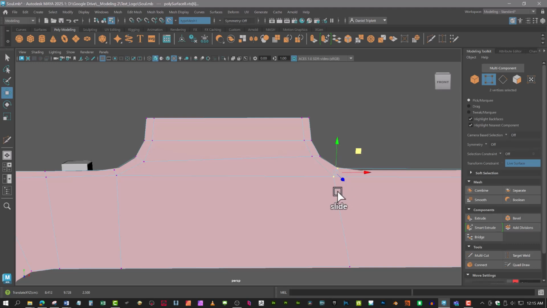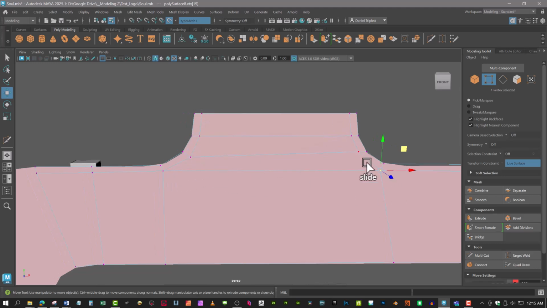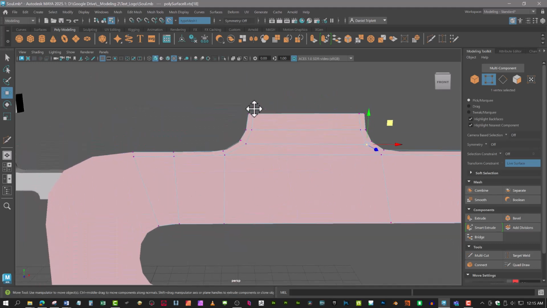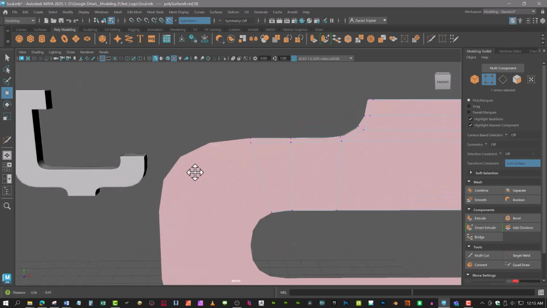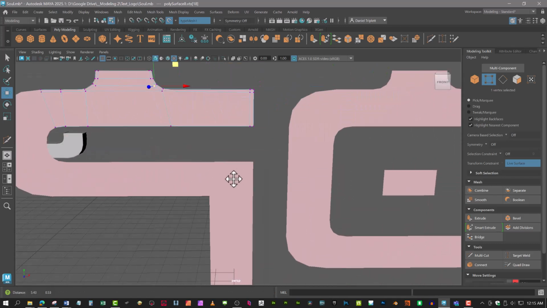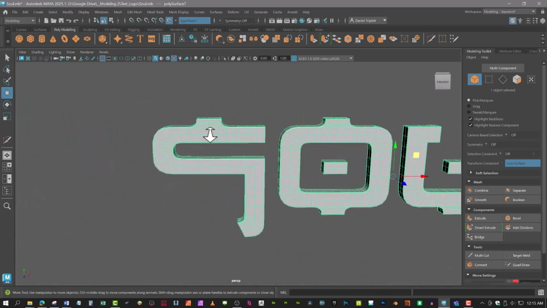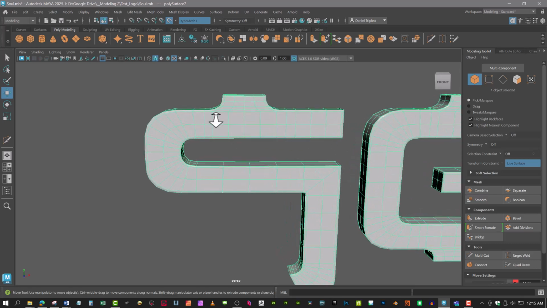There's always a solution, it's just a matter of figuring it out. It's almost like a puzzle. So once I have something like this done, and it's fairly balanced in topology, basically even, you want equal segments as much as possible. As you go through curves and stuff like that, you want equal segments. When you have all that properly done, then it holds a great shape, as I mentioned with the subdivision surface. So let's go ahead and look at the finished part here.